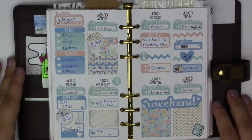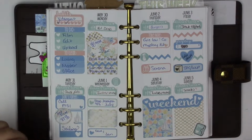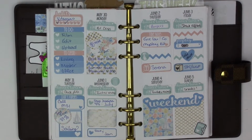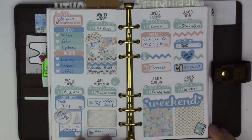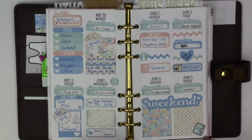This is the Honeybee Shop kit, and it was my attempt at a white space spread, and I'm not gonna lie, I love it. I should be doing more like this. I need to order from her again. I got this kit at PlannerCon, and I've not ordered from there since, but I really need to, because looking at this I remember how much I love this. I love her dinner time stickers. They're not like anything that I've seen in a long time, and so I really, really like those.